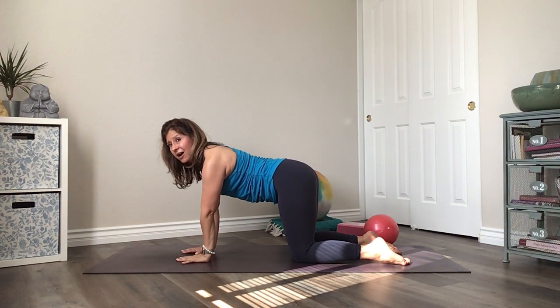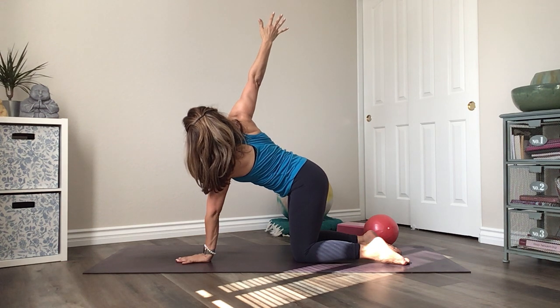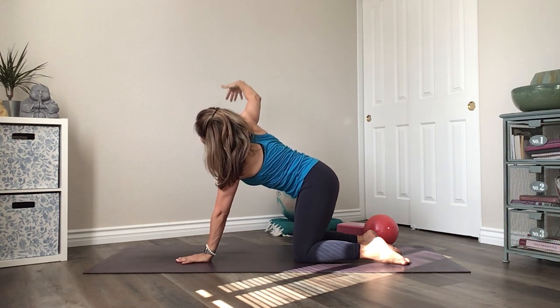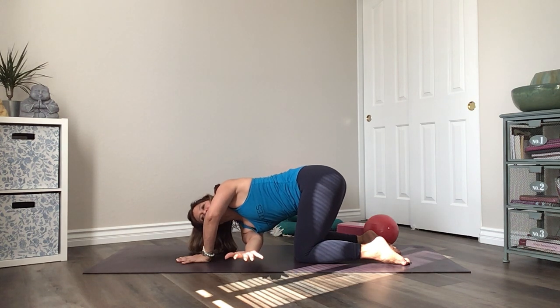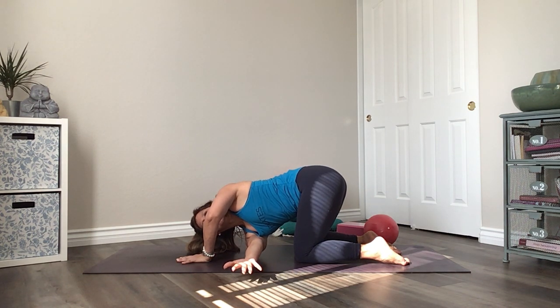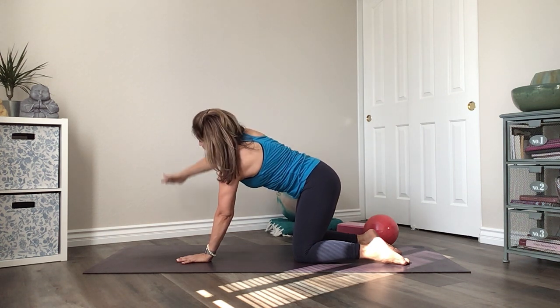Left hand stays down, open your right fingers. Oh, that big twist to the waist. My right hand is going to thread under this left arm, big push up, and I'm reaching out. Notice I'm not touching the floor. But I'm really working this left arm, my tricep, my push up. And then open it up to the sky. And then drop it down.